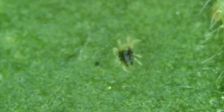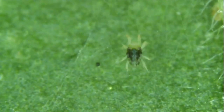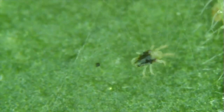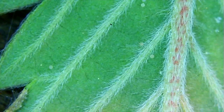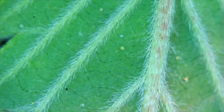Now, what they're doing here is basically they're going to lay their eggs, they're going to make their webs, cover those up so they're a little bit easier to protect there, but that's what you want to do, is you need to get rid of these things off the hop. So what I did was, as you can see, this is underneath the leaf, so there's eggs all underneath the leaves and everything, so you have to get underneath and on top.